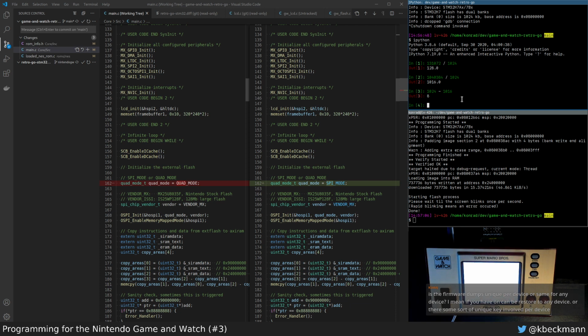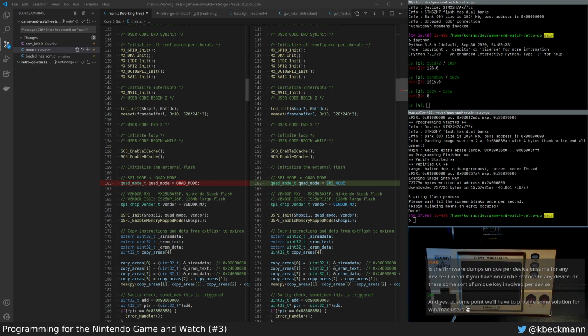But I have actually taken the external flash from one device and put it onto a different device, and that worked with the stock firmware. So even if these pages at the end are different, it can still work. And I guess the theory is that they contain localization information, for example, which language and stuff.